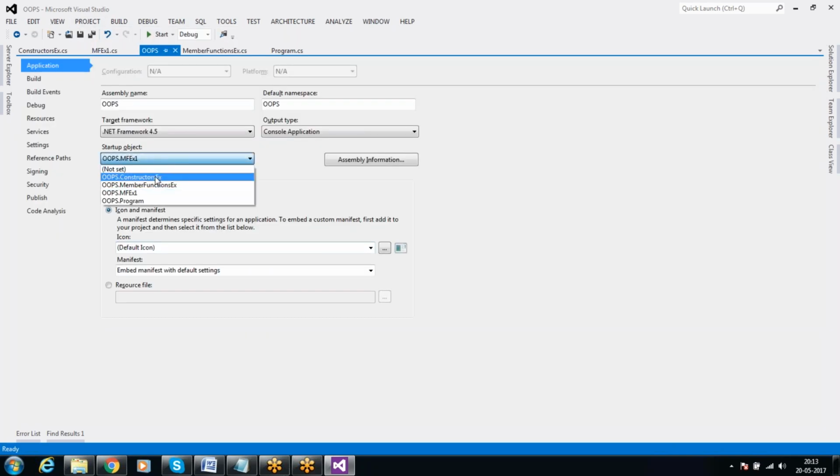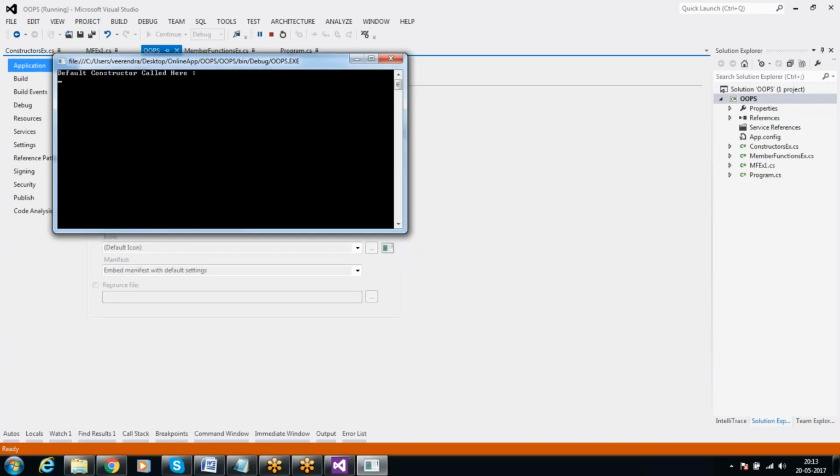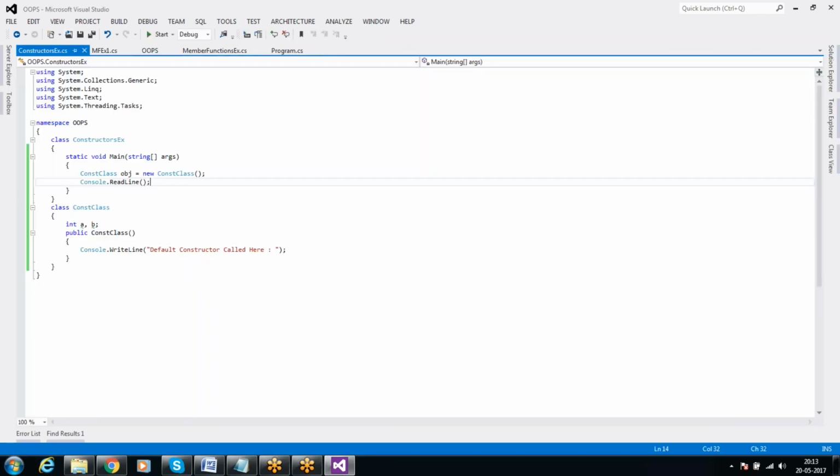I'm creating a startup object for this one. Just see, I didn't do anything, I just created an object for a particular class. Automatically the constructor is executed and it provides an output to you. That is an advantage of a constructor.